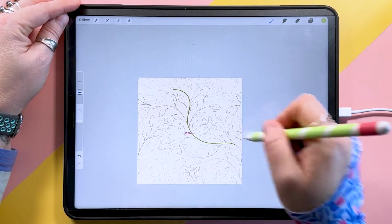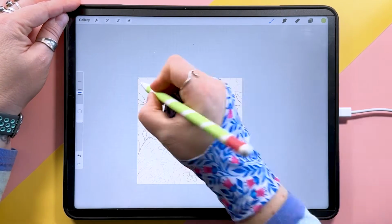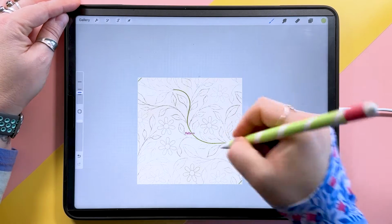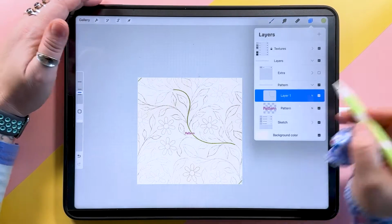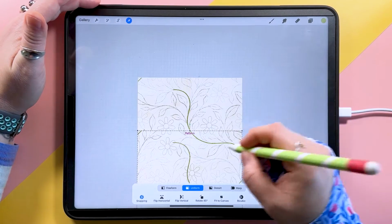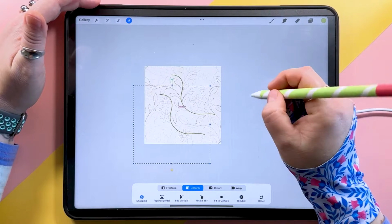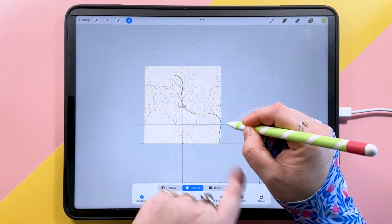Now to help make sure that I've got these connected up, I'm going to duplicate this and move it down here. So I'm going to add some marks onto this stem layer. So I've gone off the edges there and off the edges there. Then I'm going to duplicate this layer, and I'm going to bring it down. Let's just move this out of the way so you can see. And I'm going to bring this down into the corner there and snap it into the bottom corner.